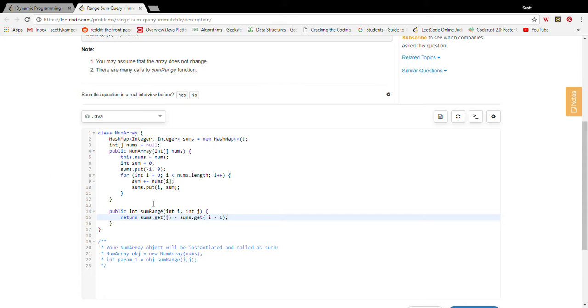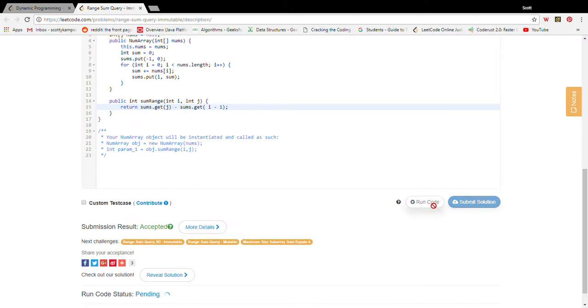Now remember what sums.get(i - 1) is. It is the sum of all elements from index 0 up to index i - 1 inclusive. So what do we end up with when we perform this function? The sum up to j with the sum up to i - 1 subtracted away, which leaves us with just the sum between i and j inclusive.